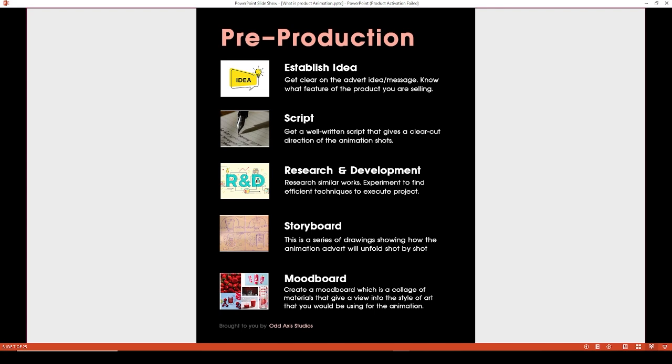So research and development, in regards to carrying out 3D product animation work, will mean that, okay, this is the idea we have, this is the script. What are the different ways we can experiment with this? Now we are supposed to be 6 in this class, if I'm right. So for instance, we can say, okay, everybody just go and do something. Everybody go and play. In fact, maybe a better word for research and development is playtime. Let's just go and play, have fun. Let's see what we can come up with. We know this is what we want to do, but let's see the different ways.